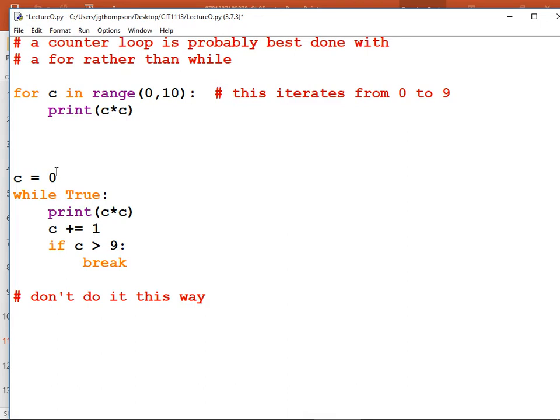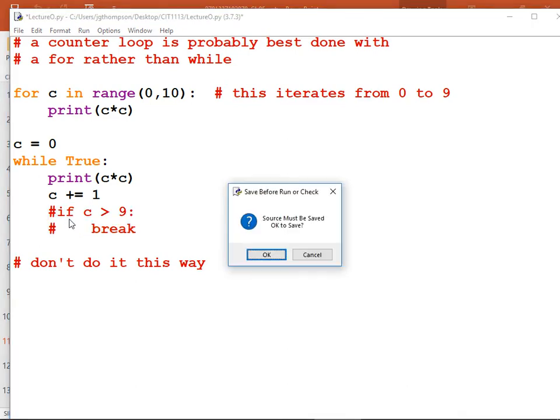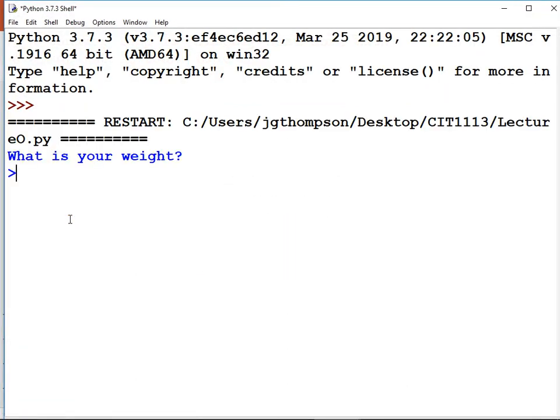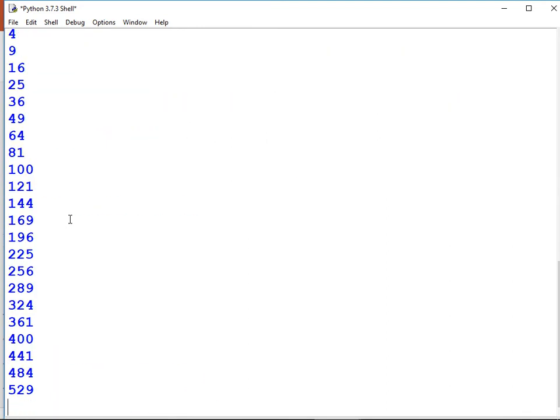The only reason I show it to you is because I am pretty sure I'll use a while true loop later, even though it's not in the book. Some books show it, some books don't. While true just means run infinitely until a break is hit. If we took this code out, then it would run forever, right? Don't do this because it's going to run forever. I'll have to add it back.